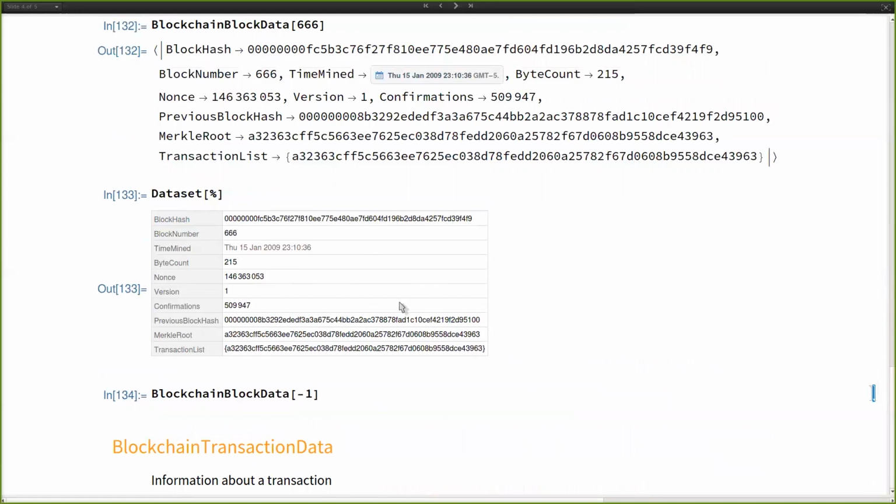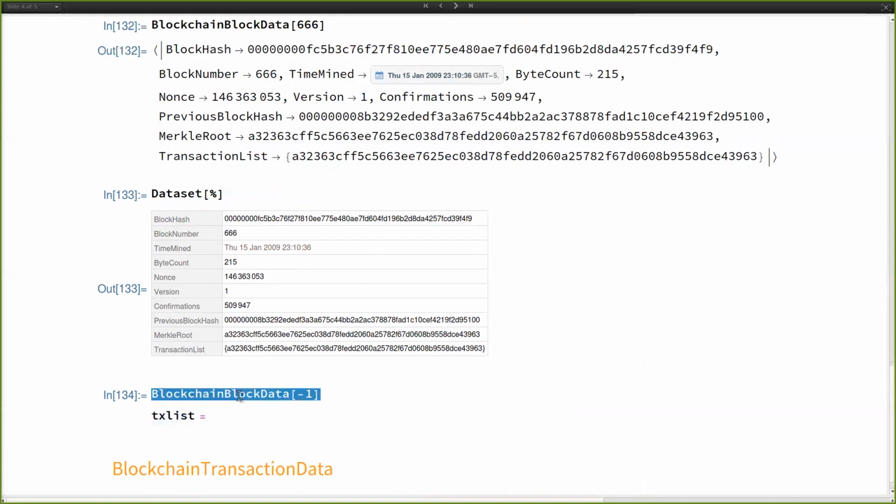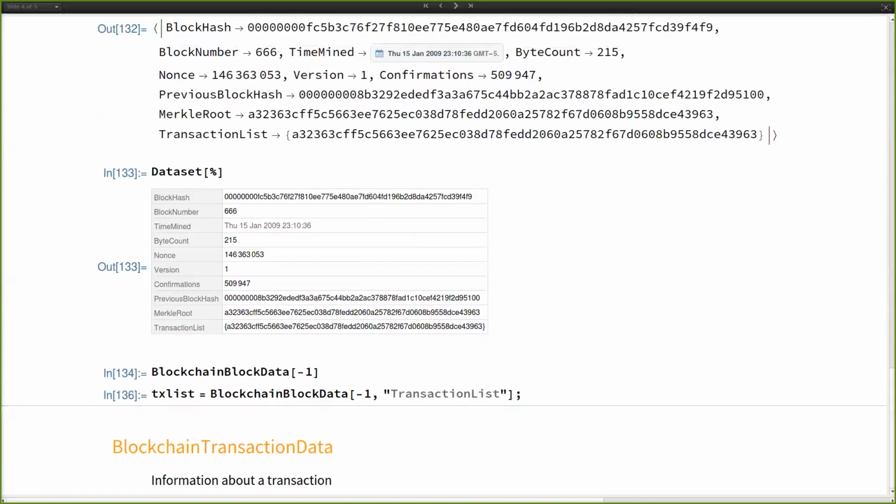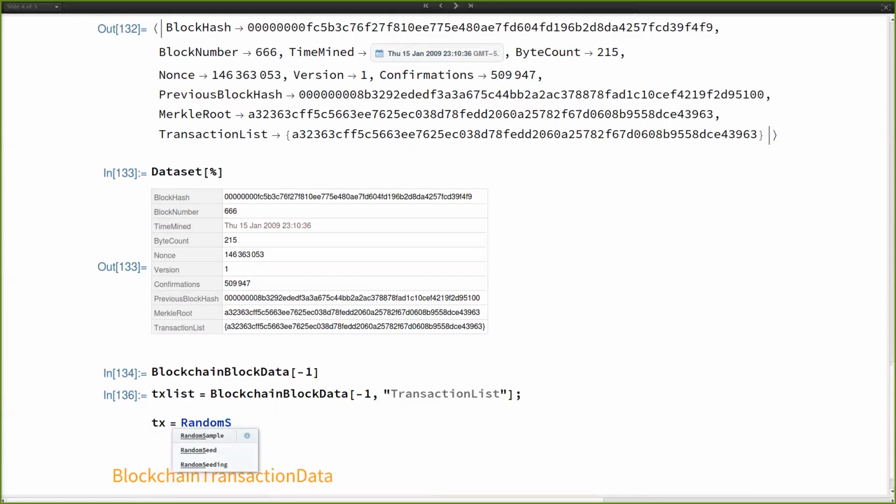Let me hide this. So let's get the transaction list of the last block. And let's get a random sample of this list.